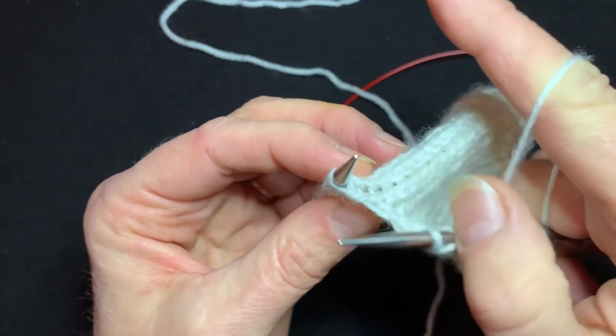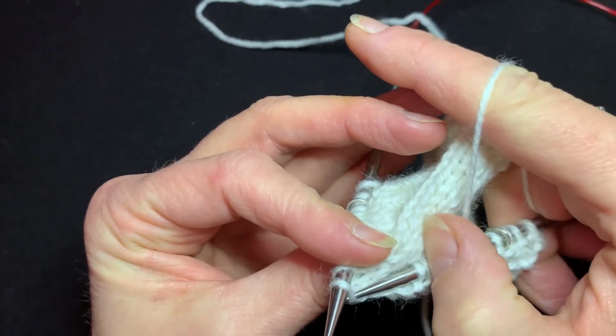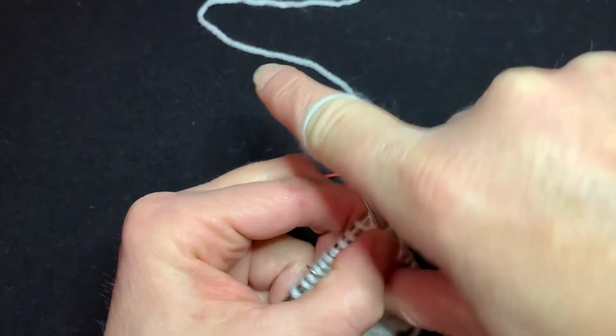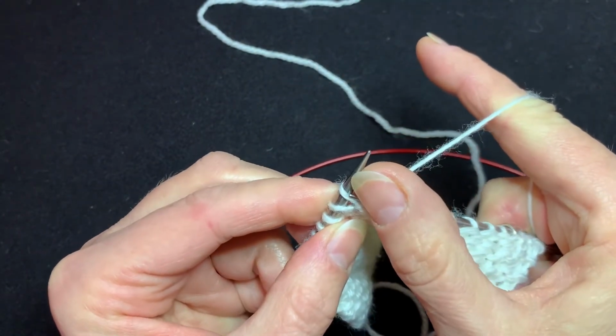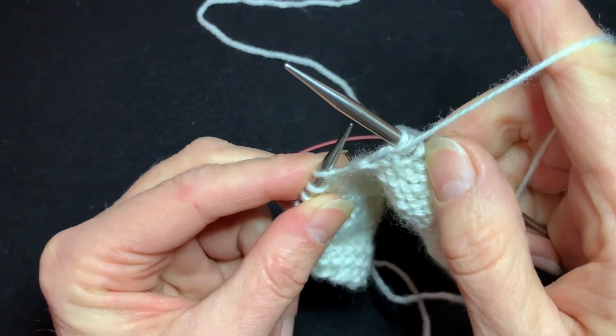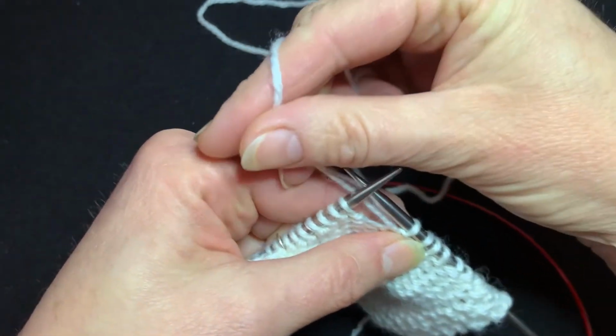Again, yarn's in front. We go into the back of the stitch from the bottom to the top. Wrap the yarn like we always do when we purl. Bring it back through the stitch and slide the stitch off the left needle. That is purl through the back loop.